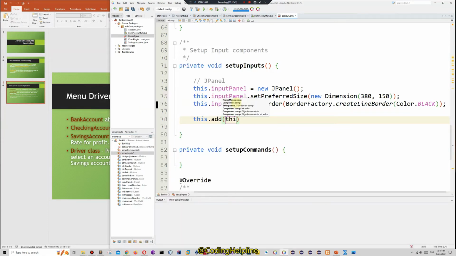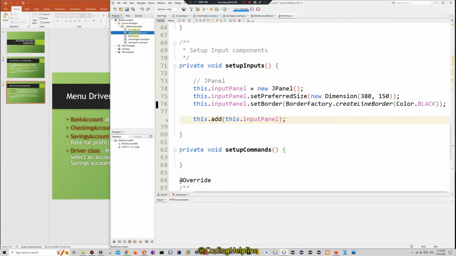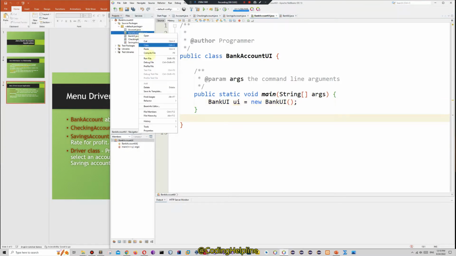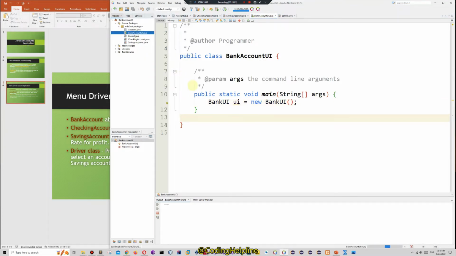This dot add this dot inputPanel. Okay, let's create the UI object here. BankUI is equal to new BankUI. That's enough. We have set everything to run this. Okay, let's run it, and this is what we have here.